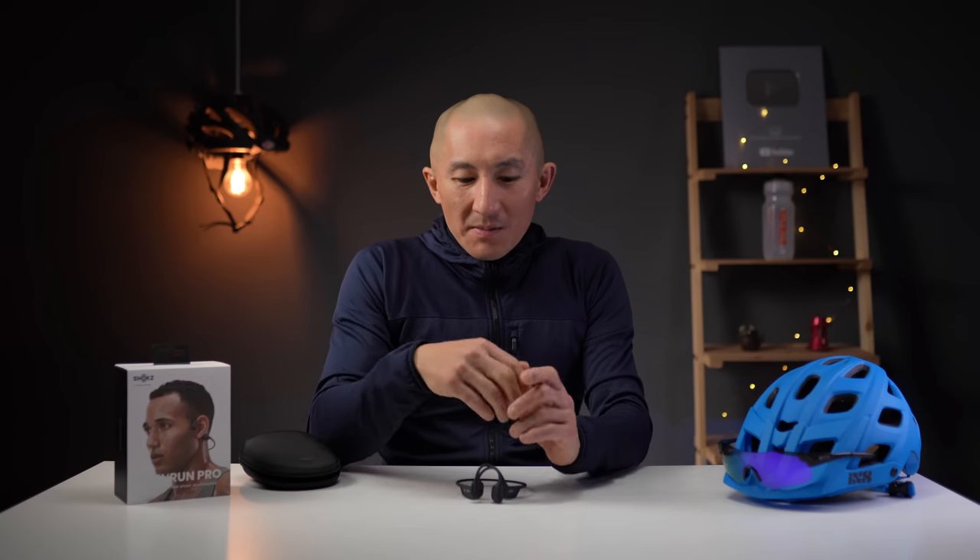It's kind of tough when you're somebody like me who likes the outdoors but also likes good sounding audio. With earbuds, oftentimes I'll just wear one earbud in and leave the other ear open so I can hear my surroundings, but still that's not completely ideal because one ear is closed off. I've tried some bone conduction headphones in the past and honestly I was a little let down in terms of sound quality, but with these new Open Run Pro headphones from Shokz, these are much different than what I've tried before.